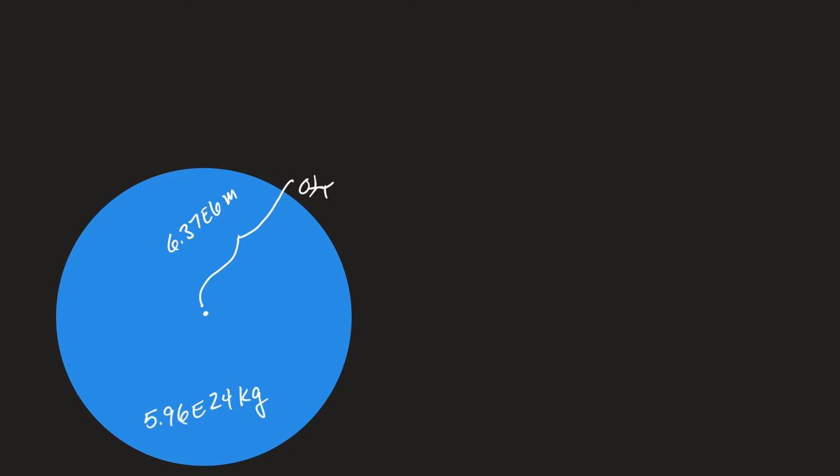So if you're going to calculate the force of gravity between you and the Earth, remember, this is the force that acts on you. There's also the force that acts on the Earth. I've given you everything you need to get the value for the force between you. This is actually how you're supposed to calculate your weight. Mass of the Earth, mass of you, times G, divided by the radius of the Earth squared.